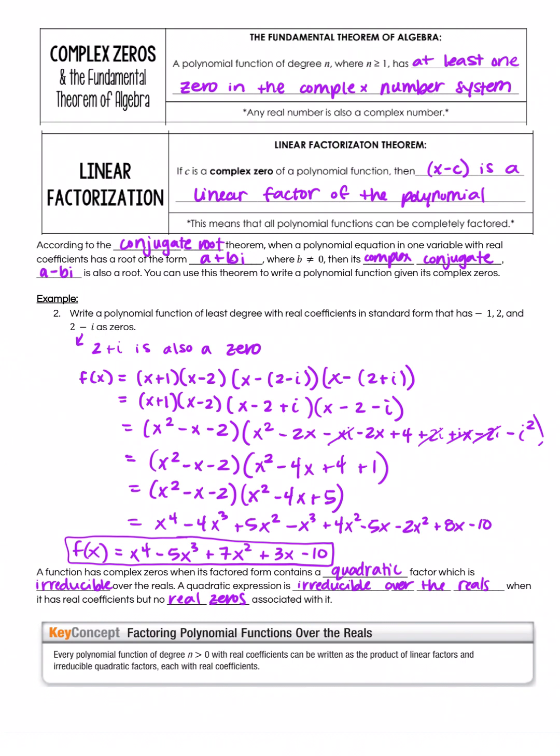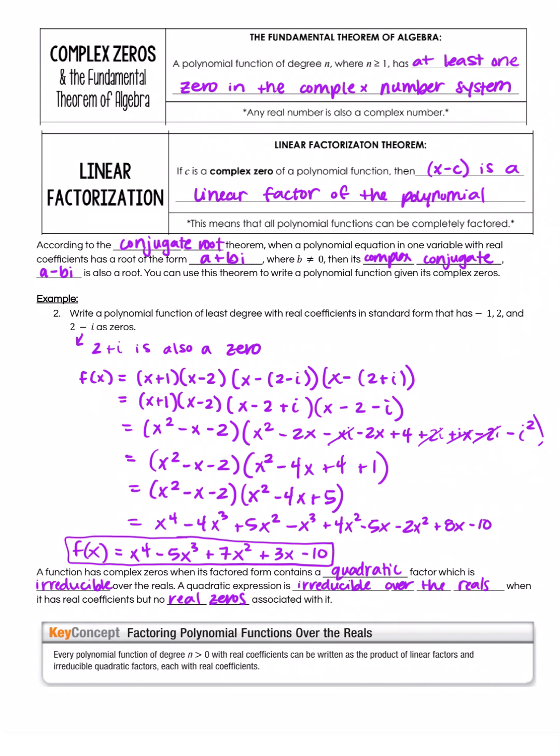So we can see that in this example. We know this polynomial has negative 1, 2, and 2 minus i as zeros, and so we know then 2 plus i, its conjugate, must also be a zero. We can use the zeros to write its factored form, and then we can, with a little bit of algebra, expand it out to find our function.